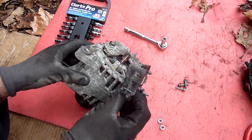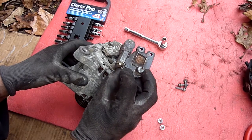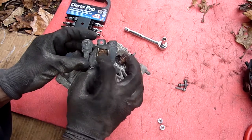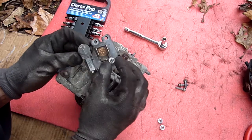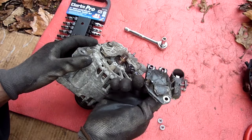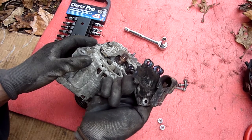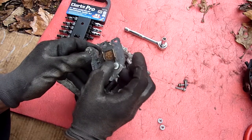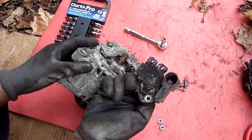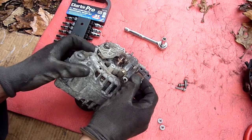So it's not this, so something else went on this device, something else failed. Maybe something in there had gone. There's a chip in there, isn't there? Looks like it's been covered in water or something, mud or something. It's not that it's failed in that way. There's some brushes left, definitely, and there's some stator or commutator left.